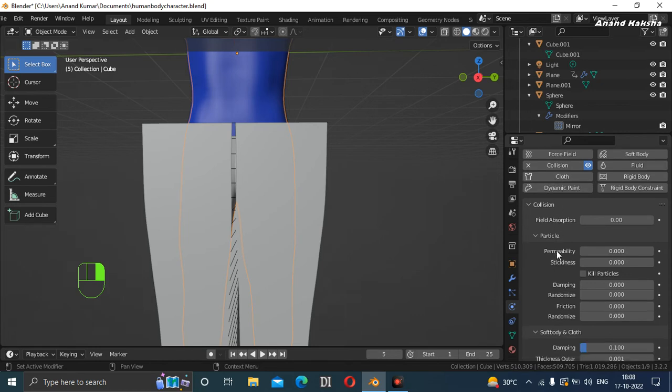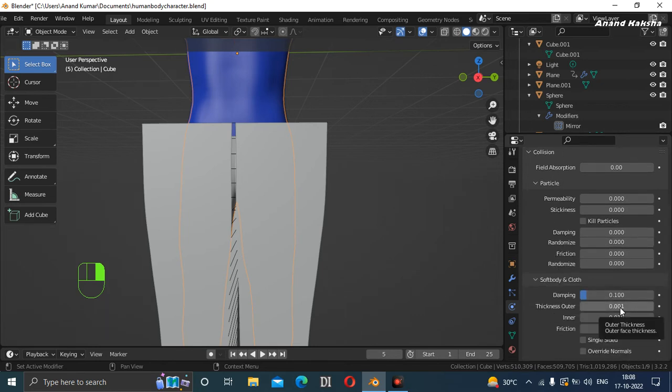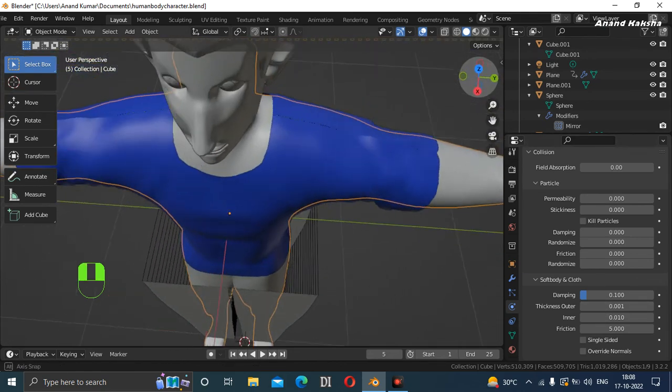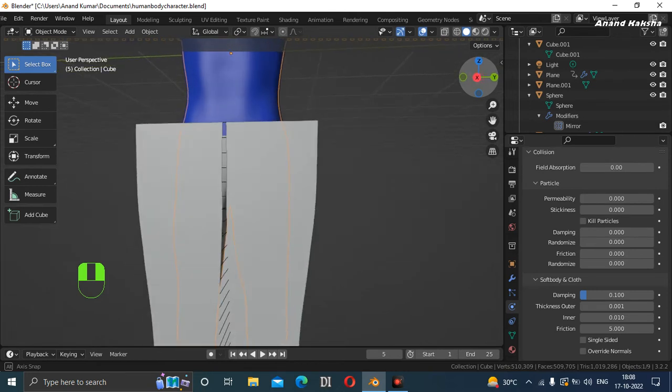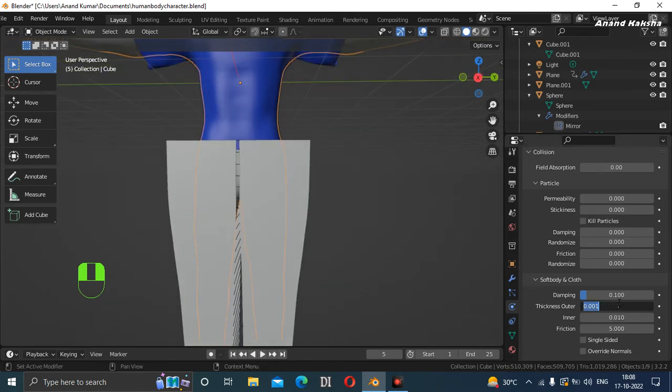Once you have the collision, you have to set some values here. You have to play with these values to make it compatible with our character. So suppose this should be around 0.020, fine, and this should be around 0.200. So 0.2 you can keep, and all the other values are fine.